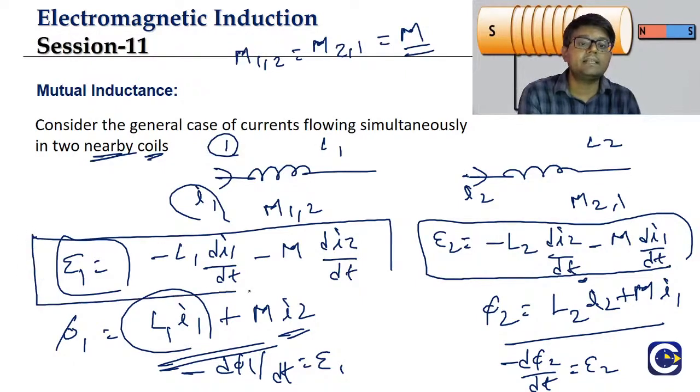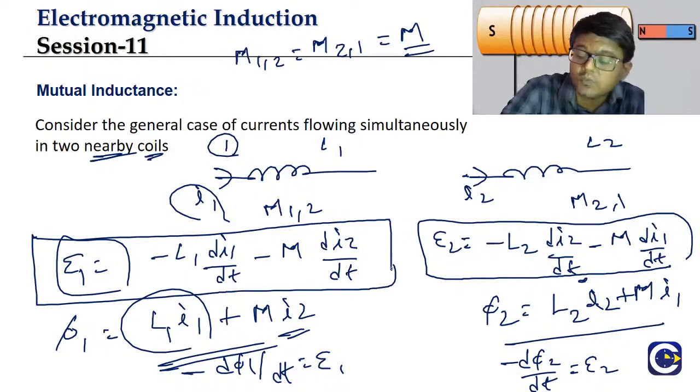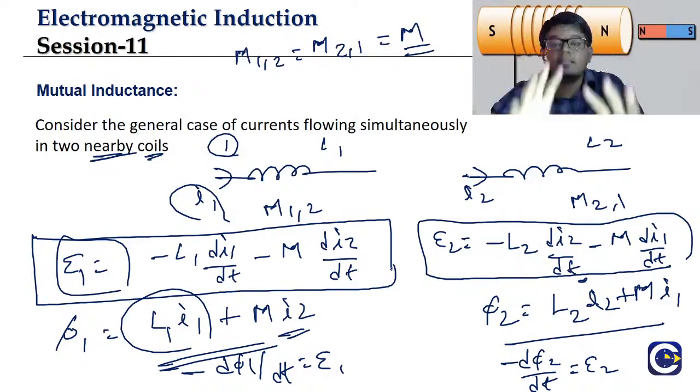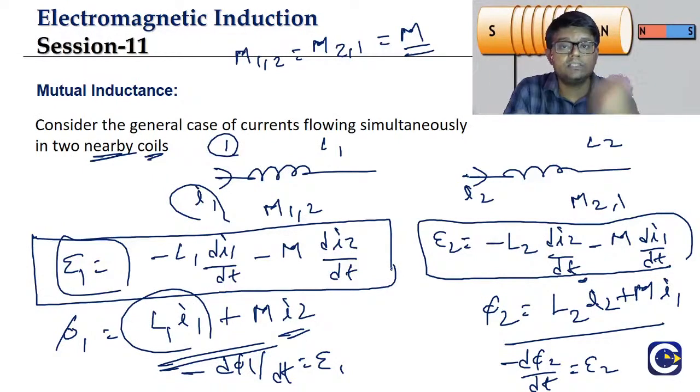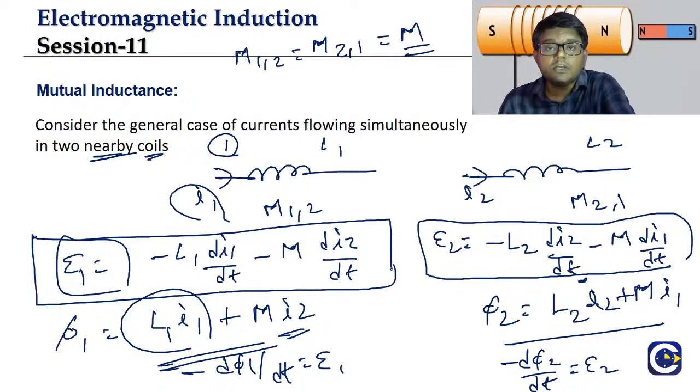the entire idea of self-inductance and mutual inductance. Self-inductance relates to the induced EMF in the coil because of changing its own current. Mutual inductance is the induced EMF coming in the coil because of changing current of nearby coils. Because nearby coils, when there is a current, will produce a magnetic field, meaning they will be generating flux through this coil. If the nearby coil current is changing, the flux will also change. That is the mutual inductance concept.